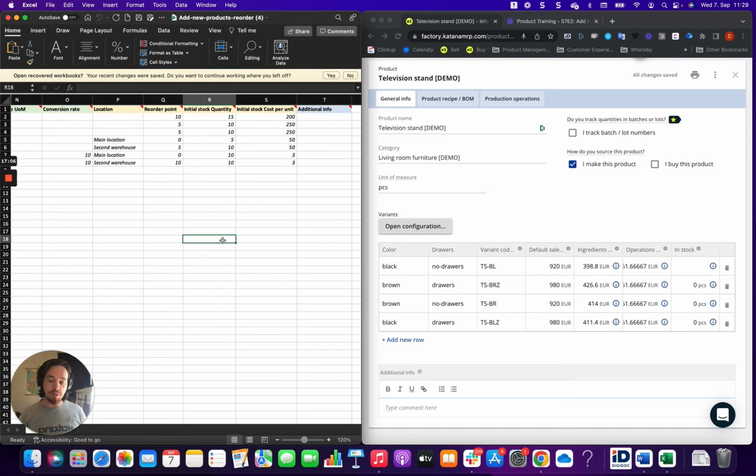Now, if there's some mismatch between what you have on your e-commerce store and what Katana needs for you in order to use it efficiently or properly, then you'll need to use the update product spreadsheet to make changes in your Katana account, which would facilitate some features. Like, for example, SKUs.